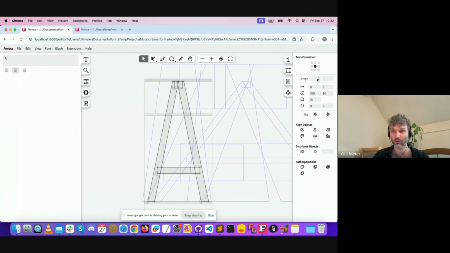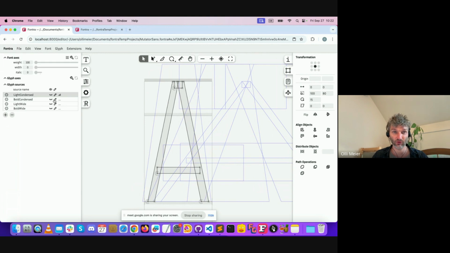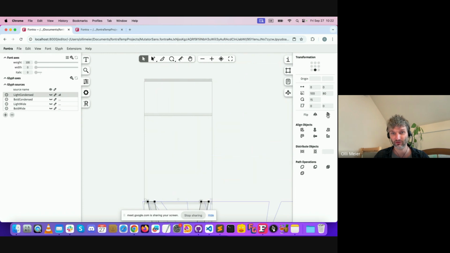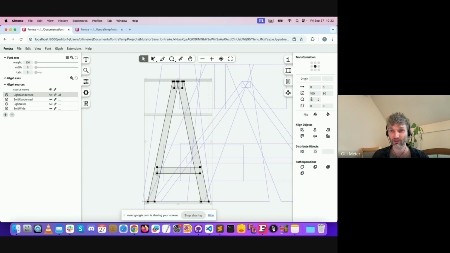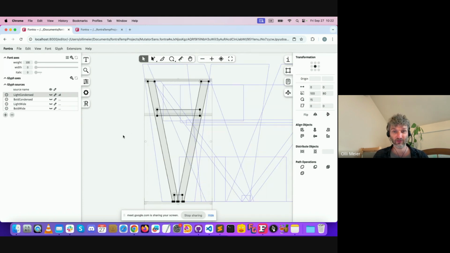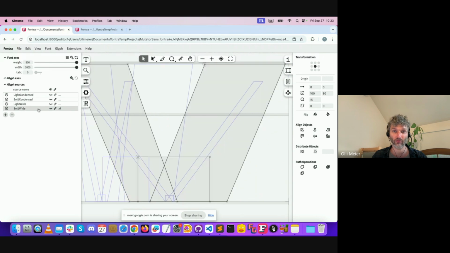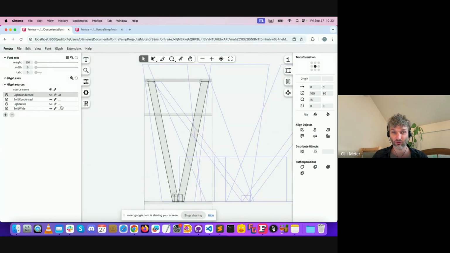Now we want to flip the whole character. Let's imagine you want to use the A for your V character, and you want to flip the whole thing. Again, we are in multi-source editing. We can select this one and flip it. Now it's in the center. We can also flip it in a different part, but as we want to have it as a V, we can flip it and, for example, remove this part, and now we have our V for all different sources in all different layers. Okay, that's about it about that.